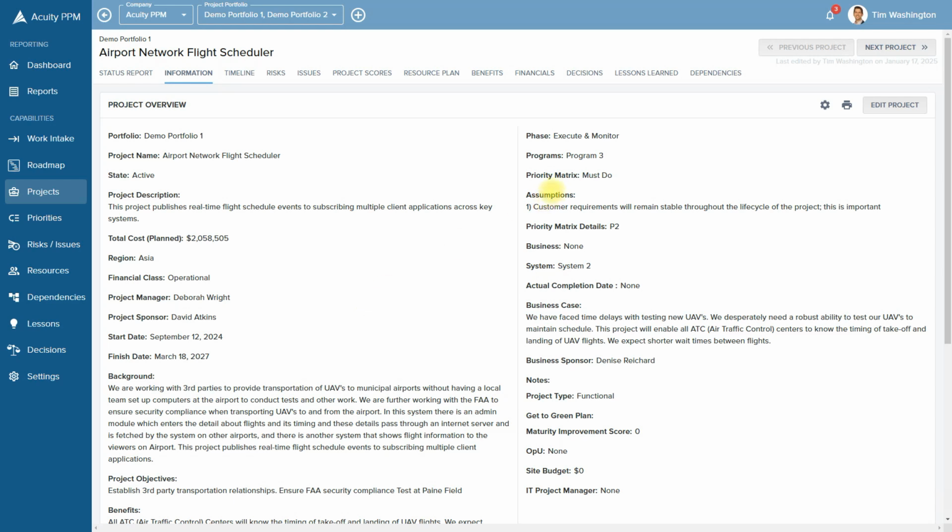If you are editing multiple projects, you may want to filter on a certain category, and then you can use the navigation button to cycle through from one project to another. There you have it, an overview on the information page.